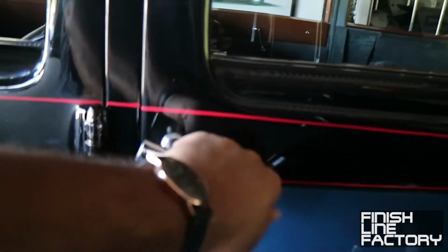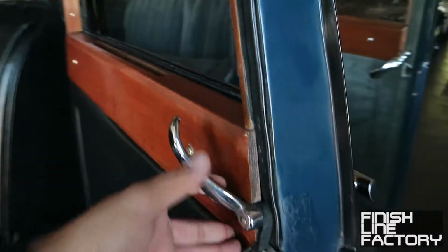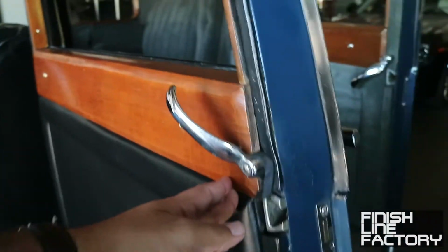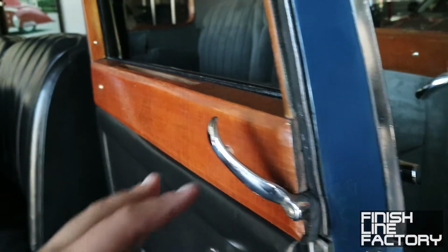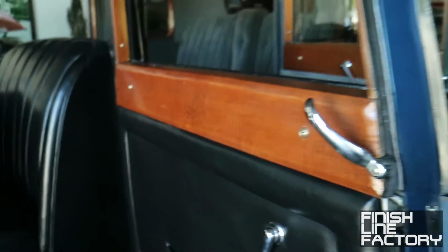So, adjust the camera. You've got one door here, and that opens like that. Just leave it open. And you've got another door here. So this is a unique feature that you don't see on most cars today. If you do see it, it'll probably be something like a normal suicide door, where this door would open normally, but the rear door would open backwards. But on this car, both doors open backwards.